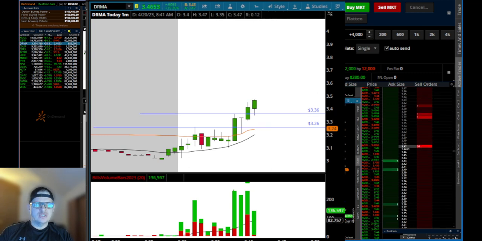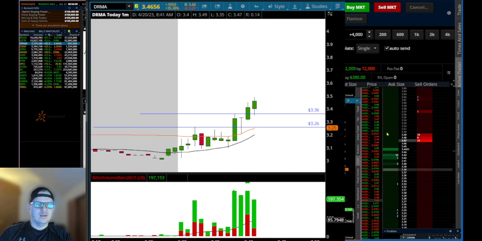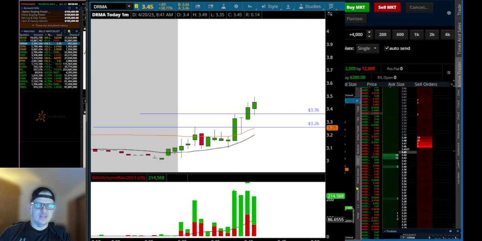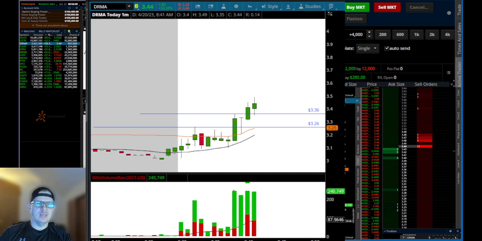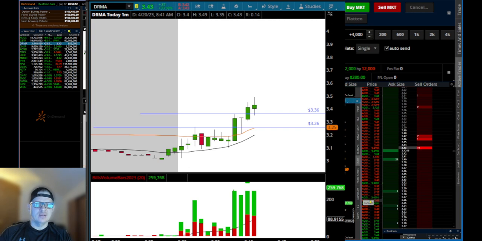The other thing you can watch for is on the tape over here. You can watch for a big chunk of red sells going through on the tape, right? That's also going to give you another indication of an entry point, right? If you see a big swath of red come through the tape here, right?